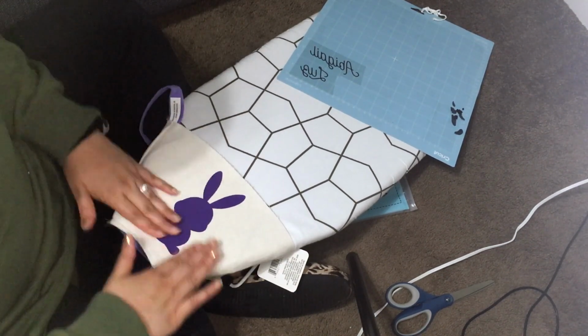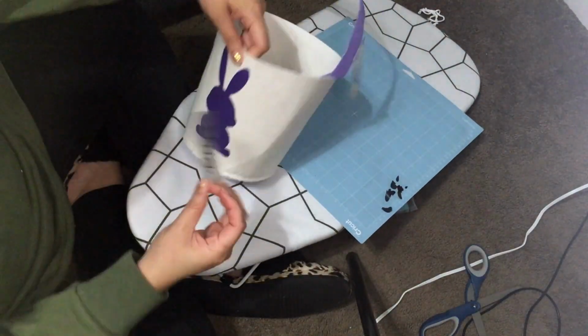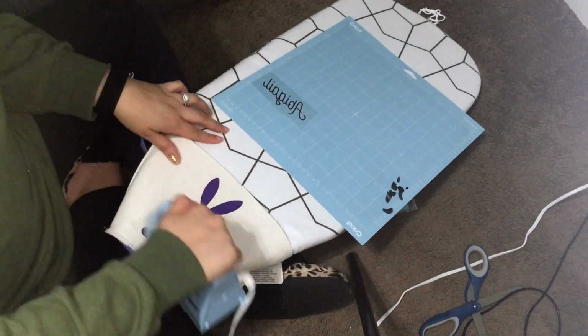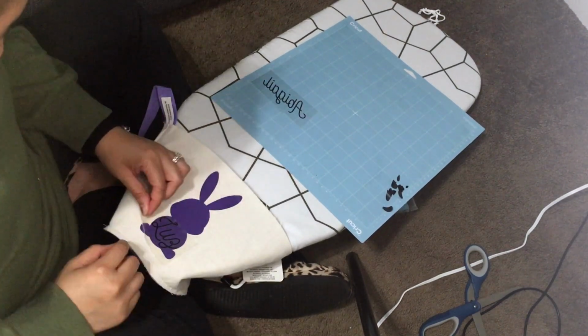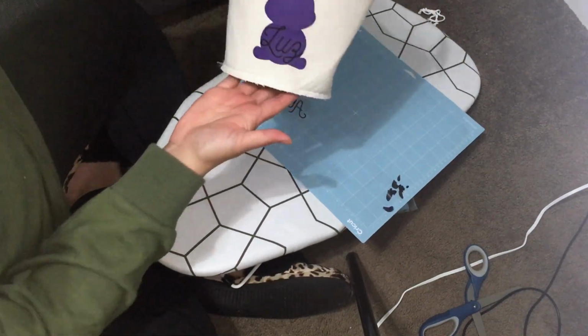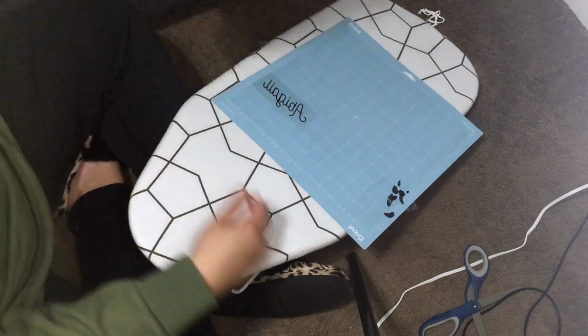But we did it. I was so happy that there were no wrinkles, because what happened with the pink bunny was there was a wrinkle in two spots. And I couldn't fix it, so I had to figure out how to fix it. But what I did was I put it to the side and went on to do some successes. And then actually I lied, this is the last basket I had to do, because I'm going to show you all the other baskets. They're so cute.